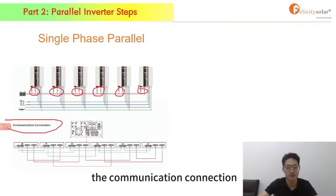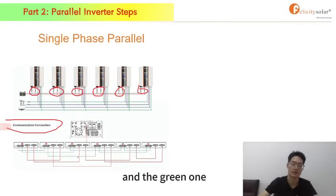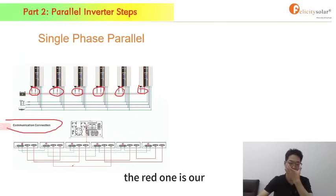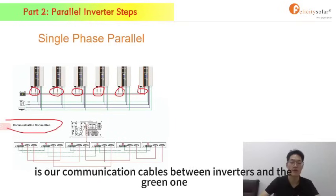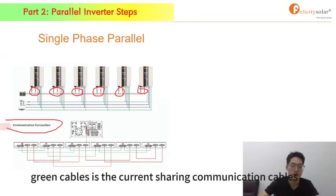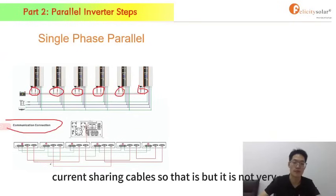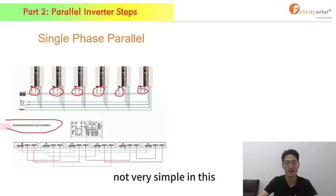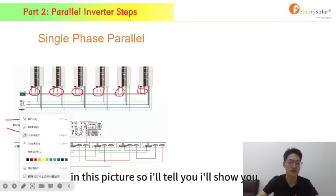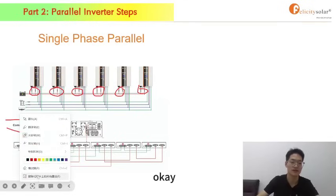In the communication connection, you can see there are 2 different colors, the red one and the green one. The red one is our communication cables between inverters, and the green cables are the current sharing communication cables. But it is not very simple in this picture, so I'll show you how they are connected.